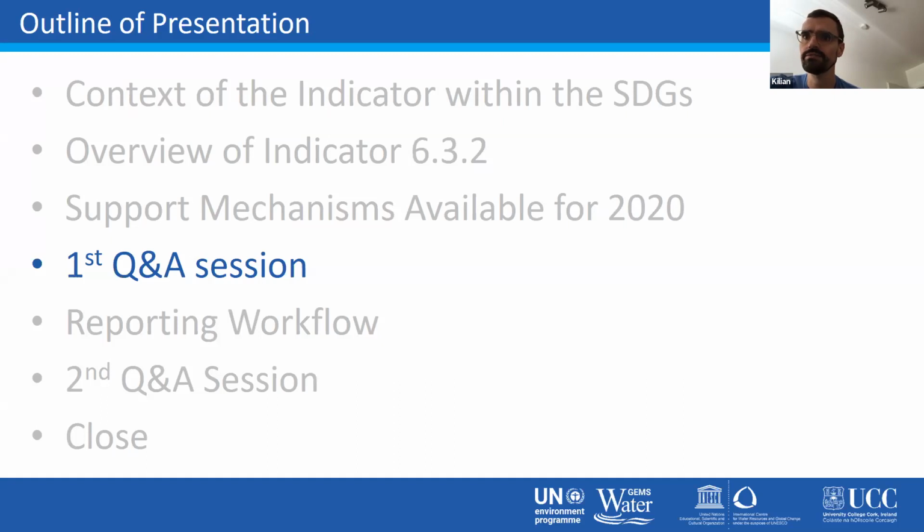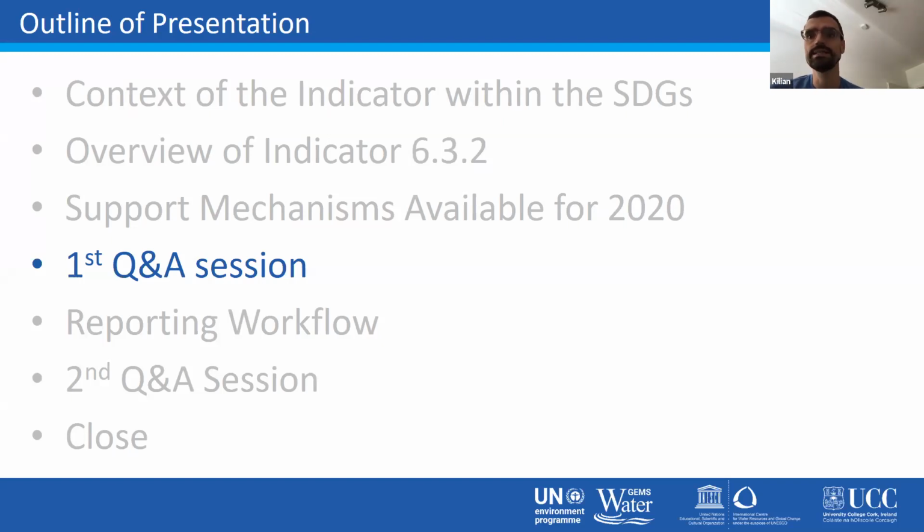Well, if we don't have any question right now, then we can immediately continue with some more detailed information about the reporting template. Okay, there's now a question. How would you go about reporting if the country discontinued monitoring, say, in mid-2018? Do we just submit what we have, or is there a way of addressing data gaps? This question was submitted from South Africa.